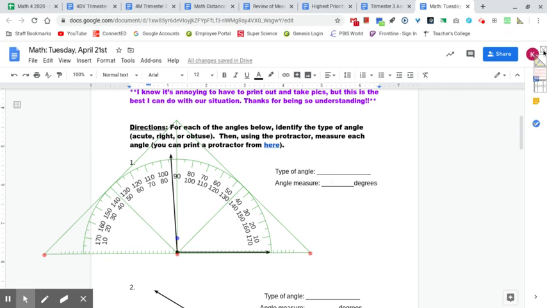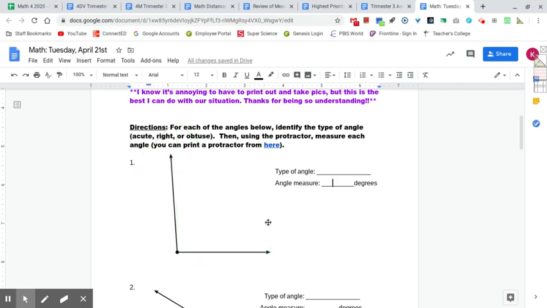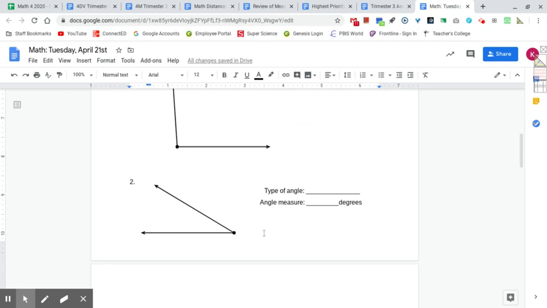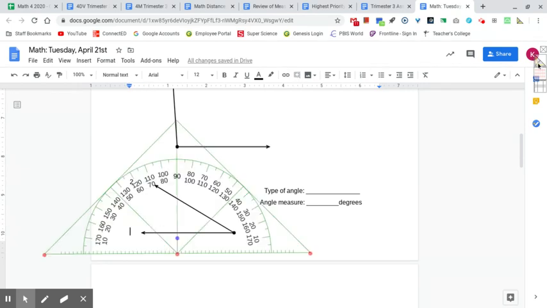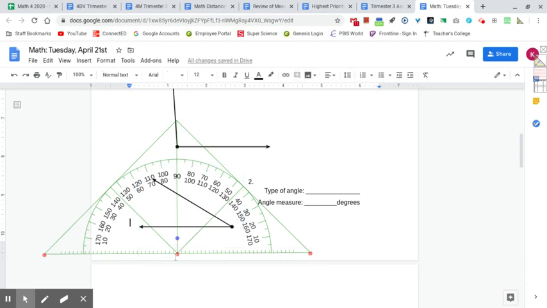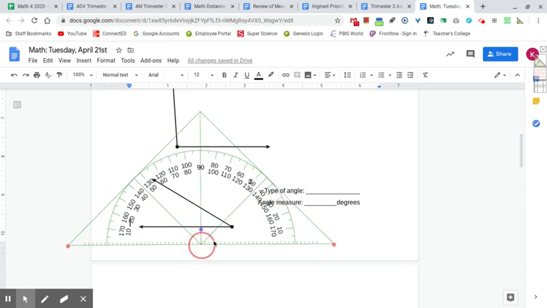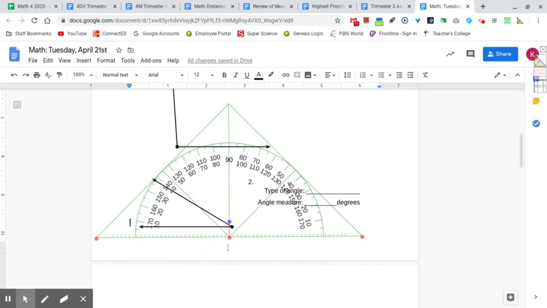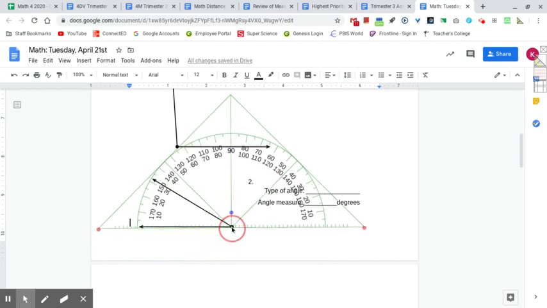What I recommend doing is getting rid of it, going down on your screen and bringing your cursor over here, because when you click on protractor again, it brings the protractor there. Now, one thing that I've seen happen to myself is this: by accident, I moved the angle that we put in there, and I didn't mean to. So sometimes you need to just make sure, start again, move your protractor over. This circle needs to line up with the vertex, like this.